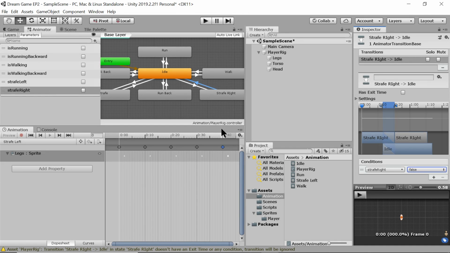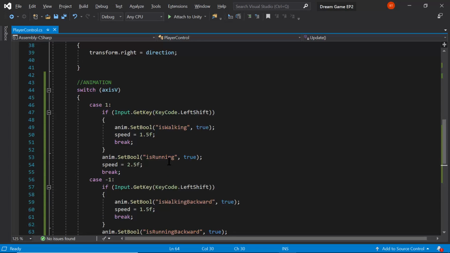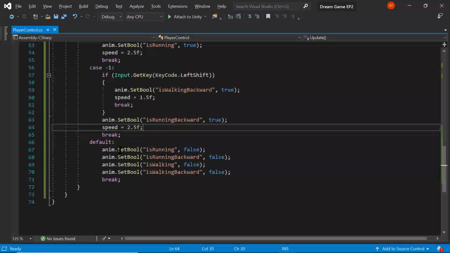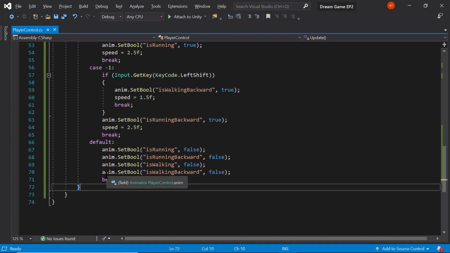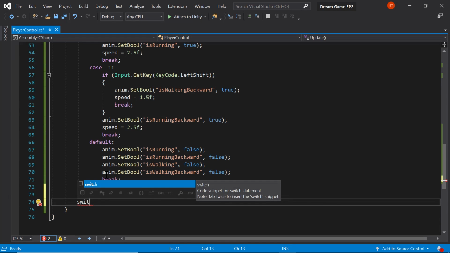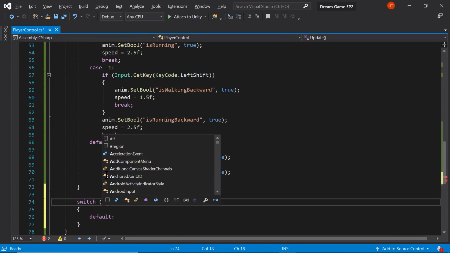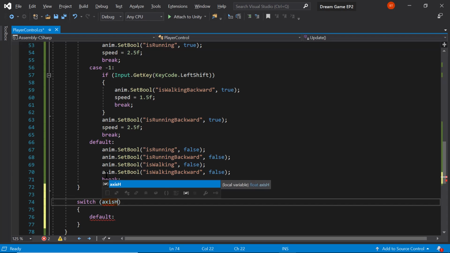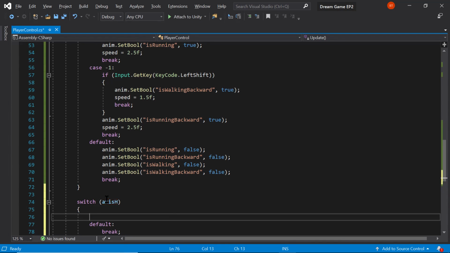Not really important now. For now, let's go back to code. We did this one, so we need a new one for the other axis. So we're going to do switch, double tap, axis H. Alright. Case 1.